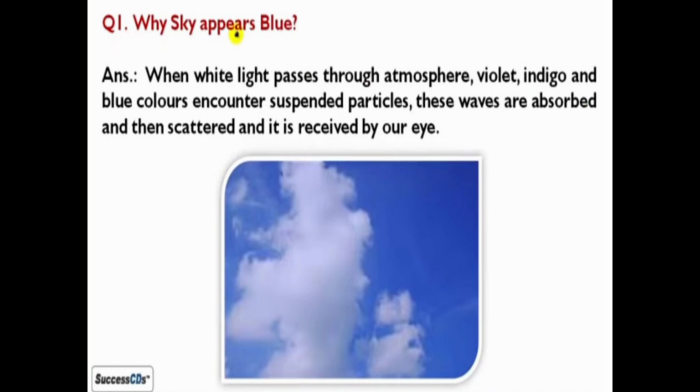So you might have observed that danger signal lights are red in color. Do you know why? Because red is least scattered by fog or smoke. The red light is least scattered. Whenever there is fog or smoke in the atmosphere, red color is least scattered. So therefore it can be seen in the same color at a distance. So whenever the signal is red, it is clearly visible. I hope I am clear with this question.